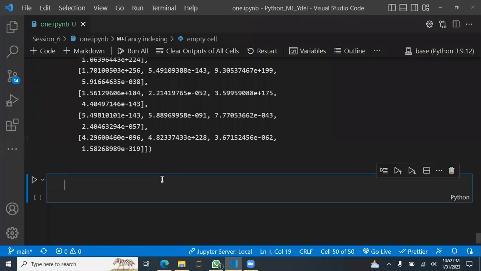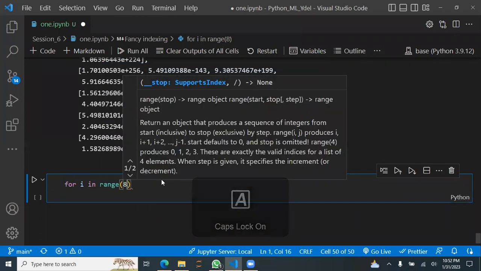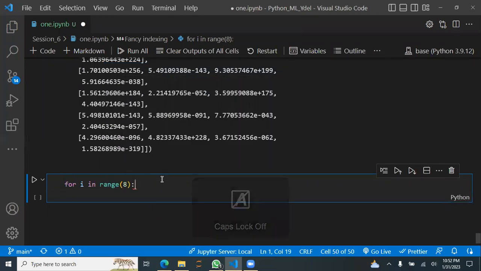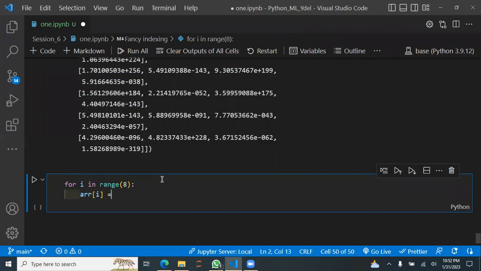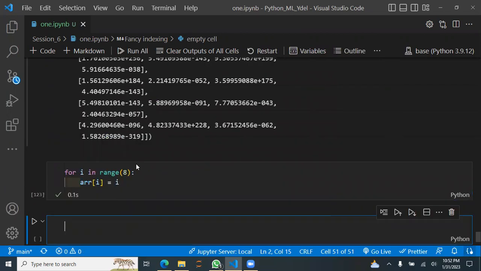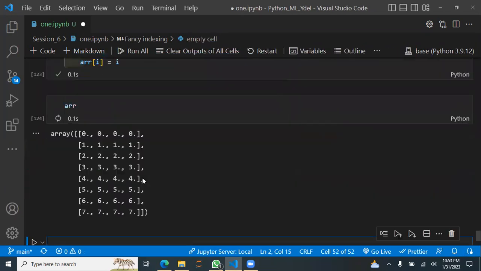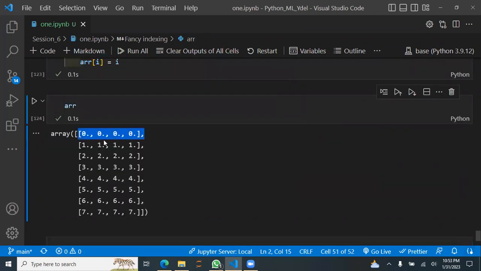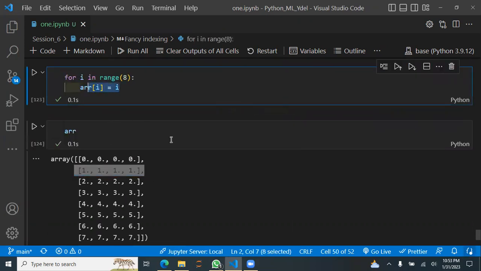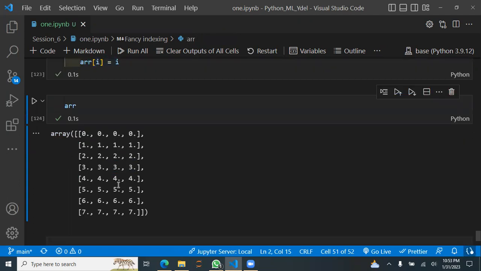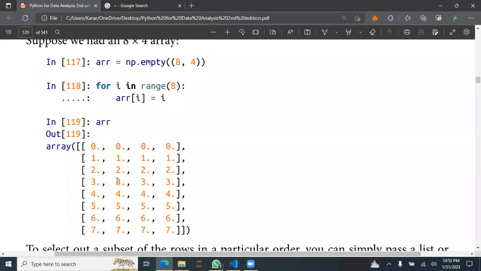We can do the same for I in range up till 8, and then I'm like, go to this array, go to this index I, and then change that to I. This time our array would be something like this: index 0 is 0, index 1 is 1, because I'm changing the value and the index with the same number.